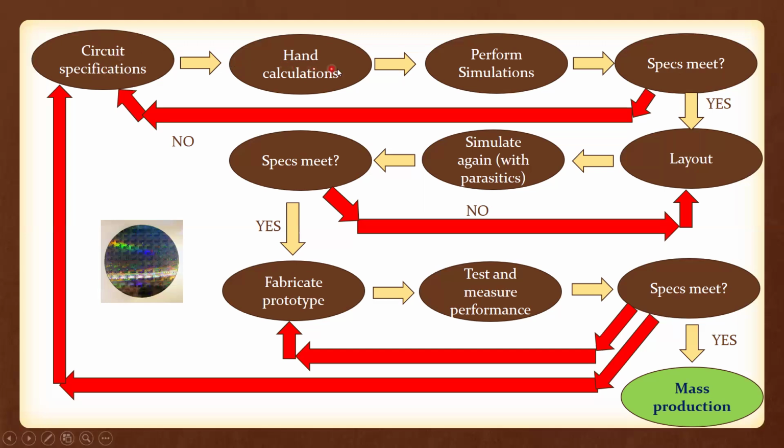Okay, and you have to do all these cycles again, like hand calculation, simulation, meet, because the IC design has failed. That's why only then you have to go and repeat the whole cycle. Otherwise, you have these midpoint fixes like fabricate the prototype, or maybe go to the layout again and fix the layout, or even right here, you go to the circuit specification in the beginning only after simulation.